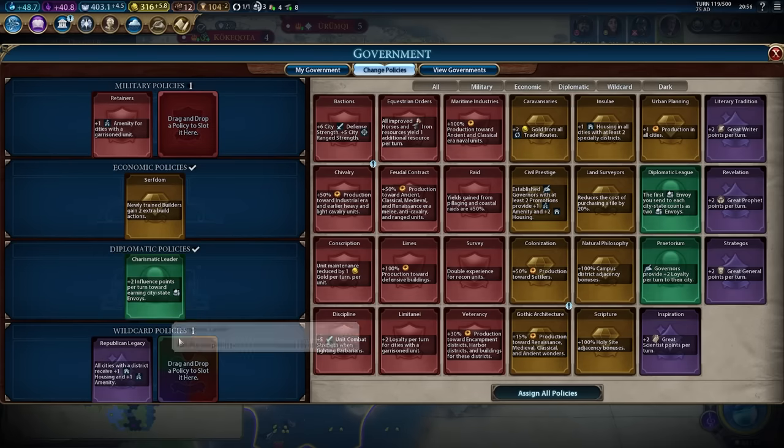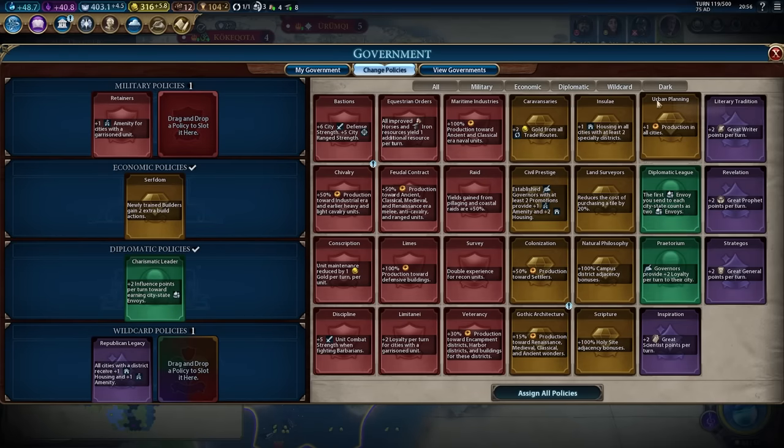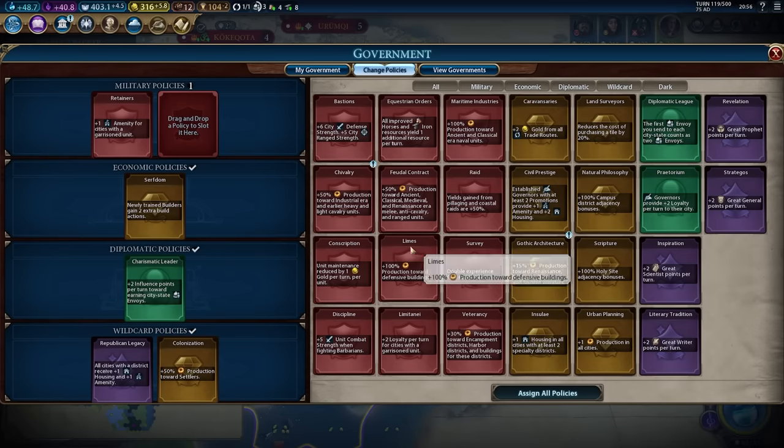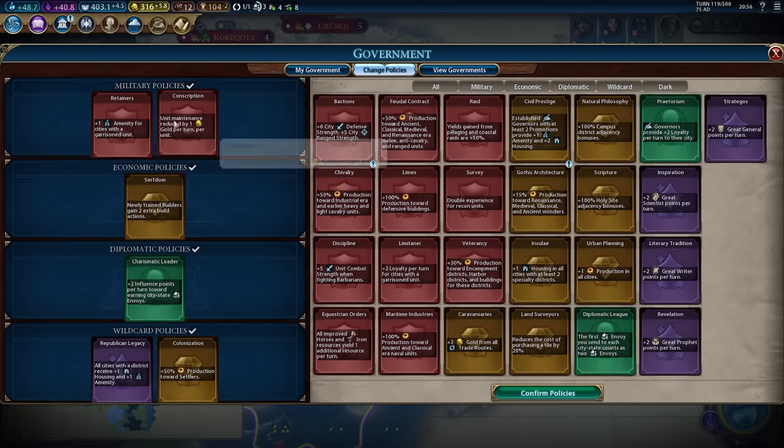We're going to pop Republican Legacy in here, and then we will... I think we're still producing settlers, so having colonization for now is quite good. And then conscription to save us a little bit of cash on our army. So I think this is a totally reasonable government.